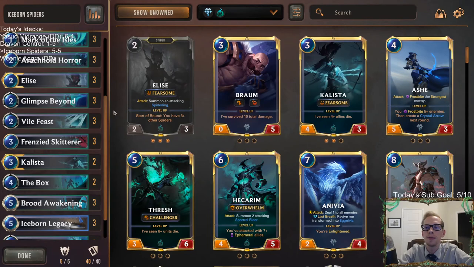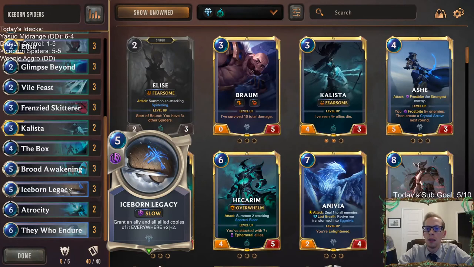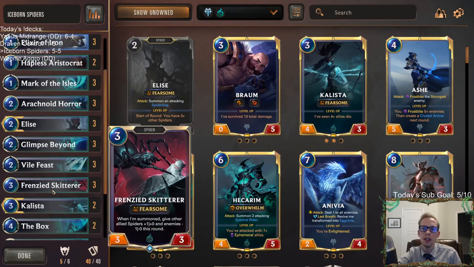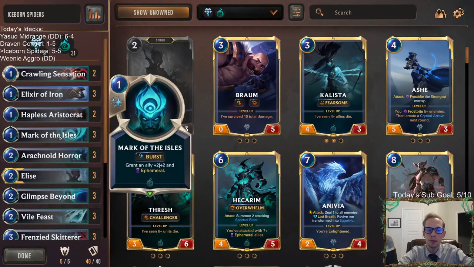Kalista's cooler. Well, just different. But anyway, Iceborn Legacy does just feel like a nerf. They said in the patch notes that they wanted to buff Iceborn Legacy, and so they made it a 5-mana +2/+2, but the slow speed just really nerfed it, honestly. Which is sad, because their intent was to buff this card, but turning into slow speed really did nerf it. It would be so much better if it was 3-mana. They all get +1/+1 in burst speed.